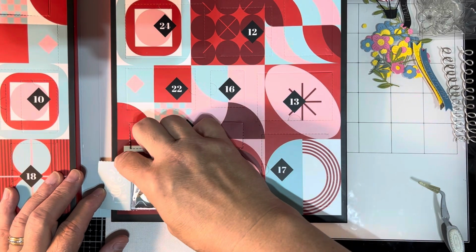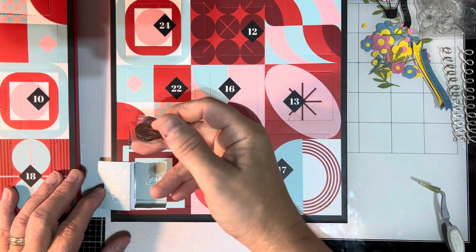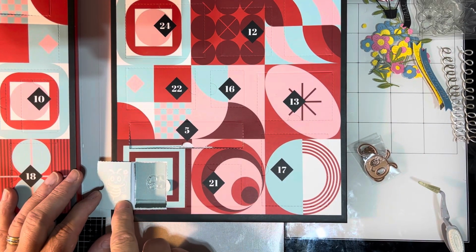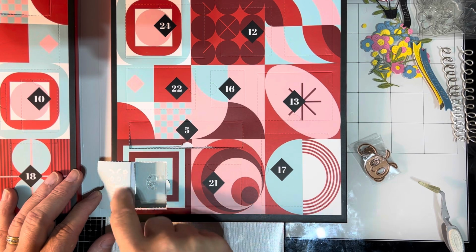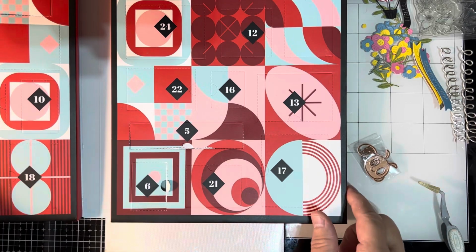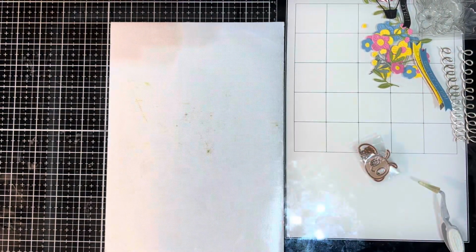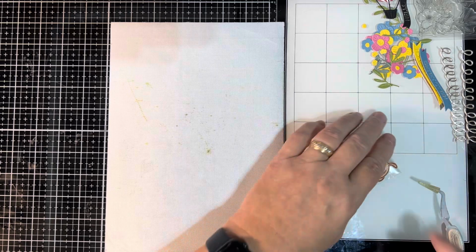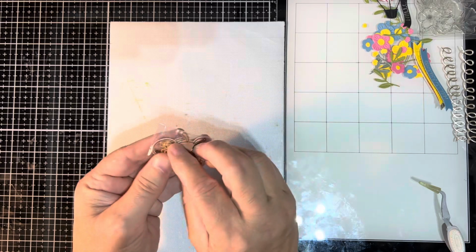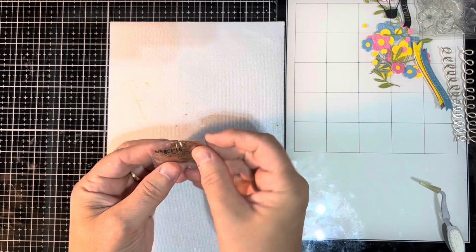There we go. As I said before, these packages tend to tear very easily. So let's put that over there. Even got a little honeycomb, a little flower. Definitely got all the parts of the bee going here. Let's scoot that out of the way and dump open our day 6 and see what we got here. It already looks cute with the little bee antenna on it.